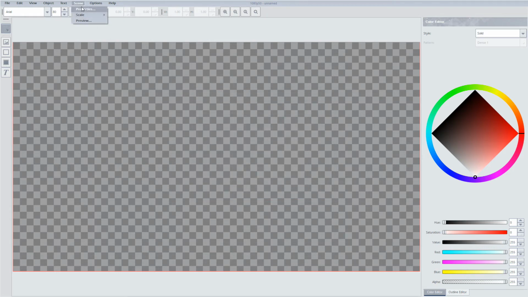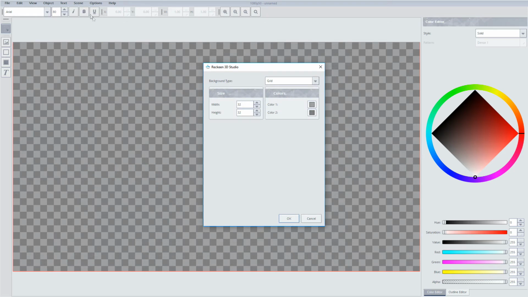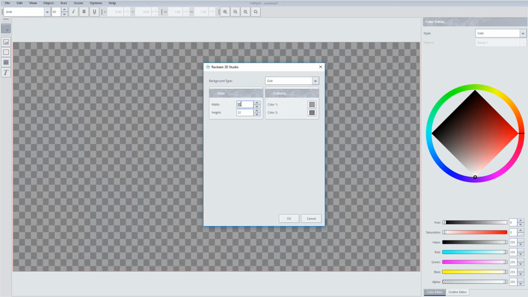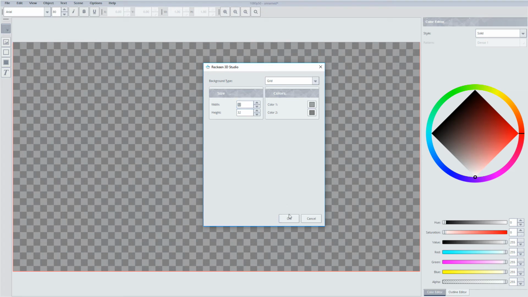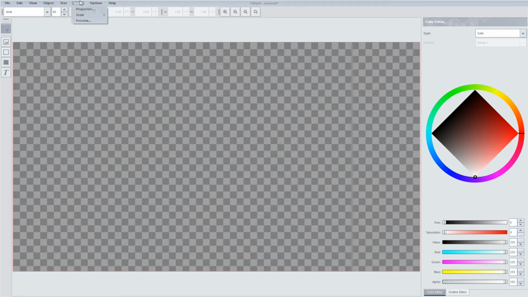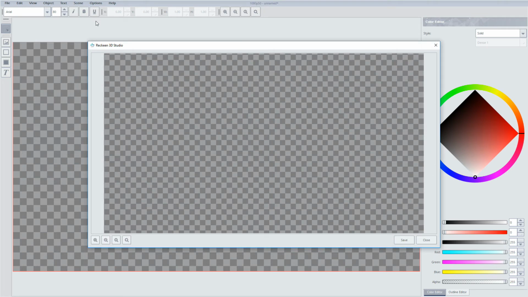Scene menu. Selecting properties, we can set the size of checkered patterns squares representing transparency on the screen. Change the workspace's size. Or show a final preview of our project.